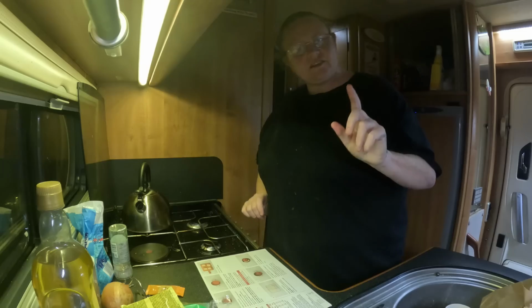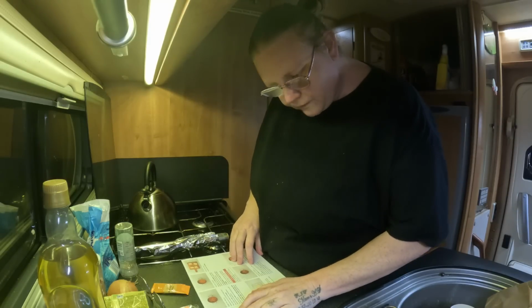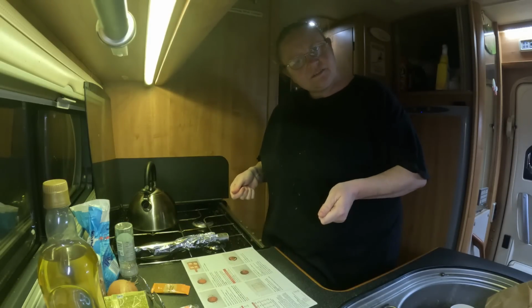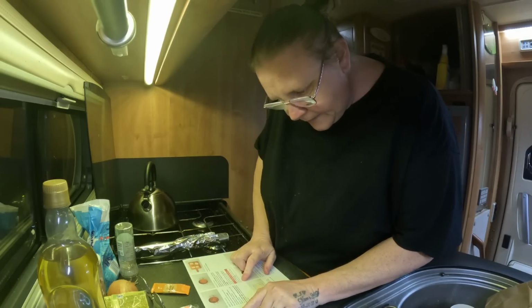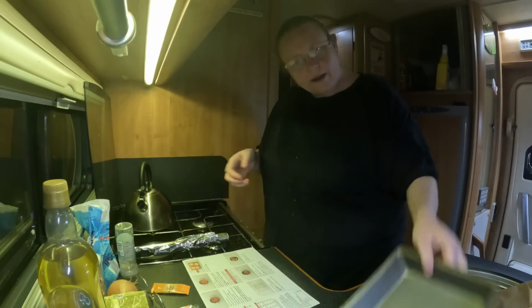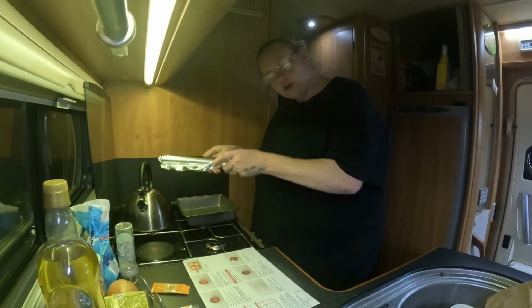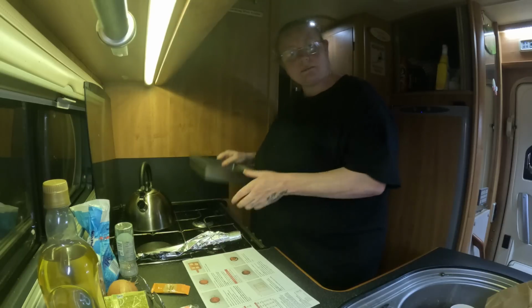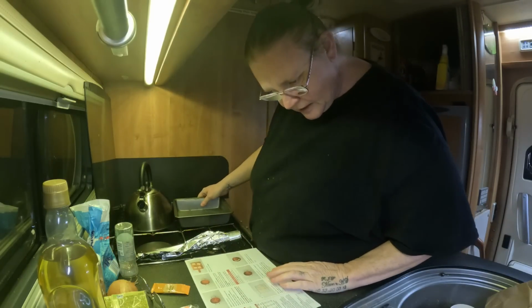I'll be back because I don't think I've got the pan it needs. Give me a minute. Back. I think I've got everything I need. Now, it says you need an oven-proof pan with a lid. Even though you need an oven-proof pan with a lid, you can cook it in a pan like this on here to start, and then cover it with foil if you haven't got one with a lid. So that was nice of them. Although technically I haven't got what I've needed, it's told me anyway.